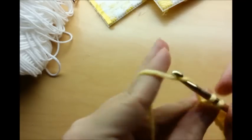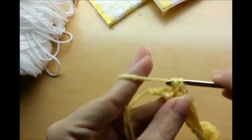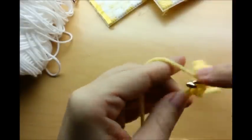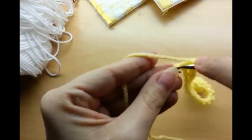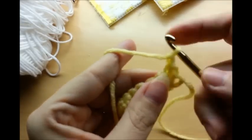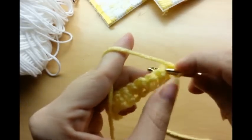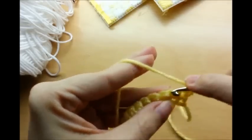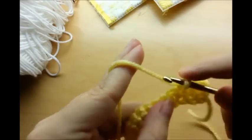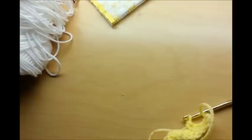And then when you get to the end, you want to chain one, turn your work, and then start again right here in this first stitch, doing single crochet again all the way across. And then when you get to the end, it's chain one and turn, and then single crochet. And I did that for 12 rows.